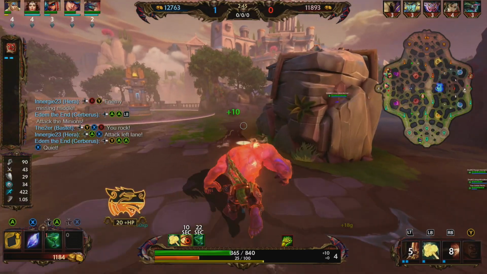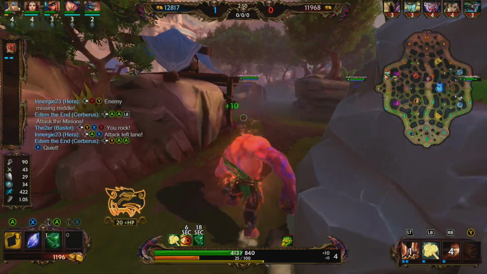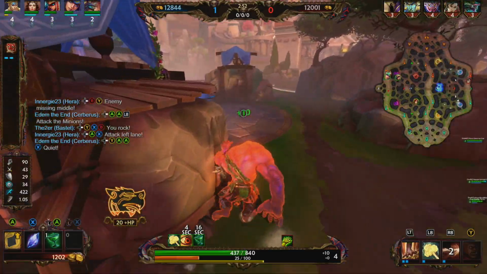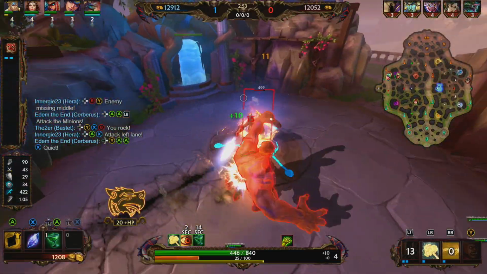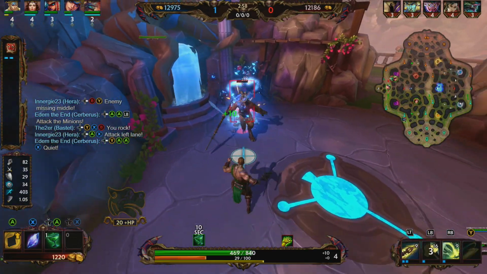In terms of the leveling order, at level 1, we want to put a point to our 1, level 2, put a point to our 3, level 3, put a point to our 2, level 4, another point to our 1. We want to max out our ult whenever we can. Max out our 1, max out our 3, max out our 2.